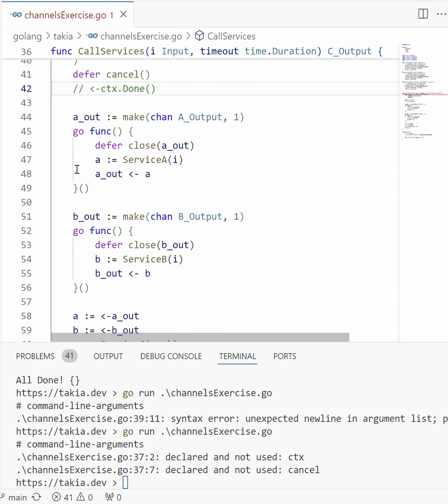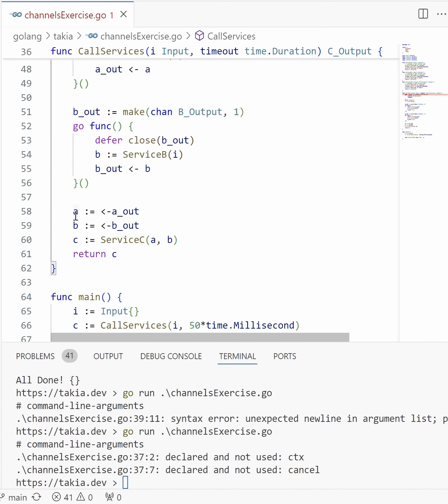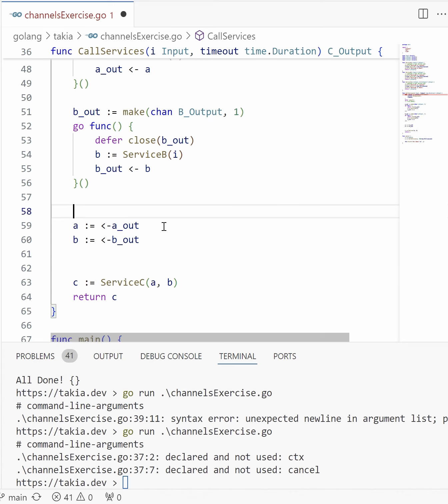I'm running service A, nothing changed here. Running service B, nothing changed here. When I read the values is where there is a change. I'm going to use a for-select loop, because I need to read two values.